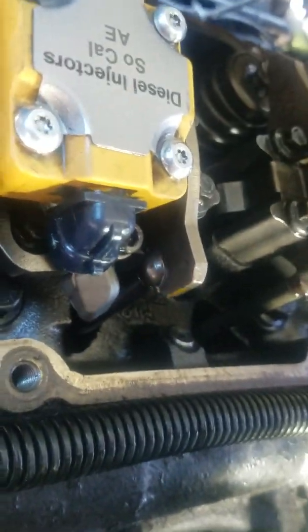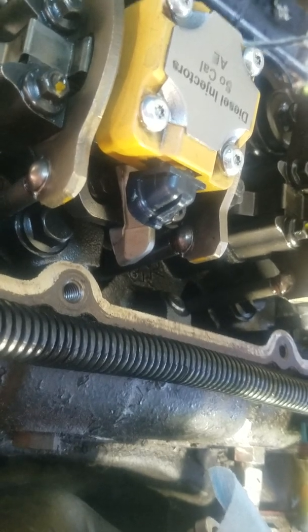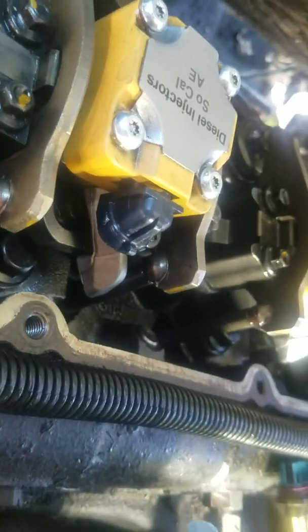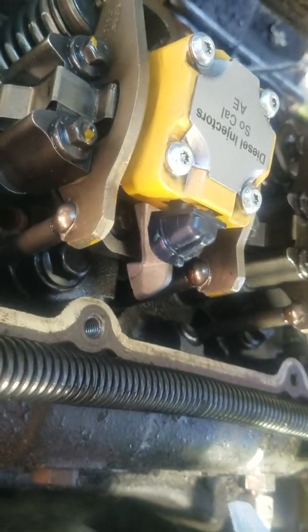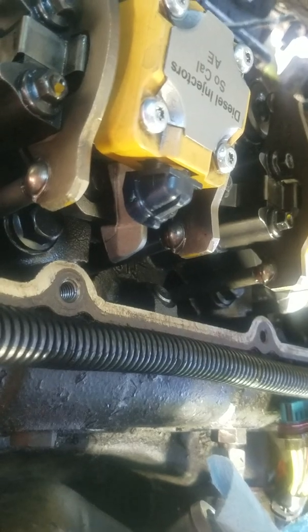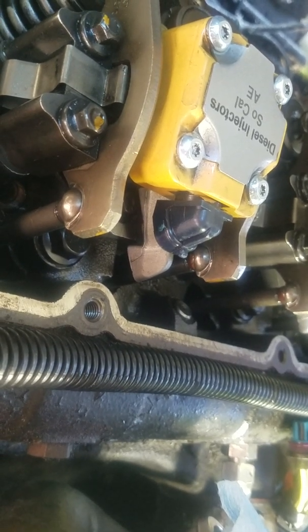You may be able to hear that sound right away — what you're hearing is a number eight injector sending a little air and what's left of my oil out through the spigot, because I just reinstalled these after replacing O-rings thinking my O-rings had to be bad. I had gotten replacement injectors from SoCal Injectors, but apparently the internal guts of this number eight were bad. You could not tell under idle when I was running this engine — it mimicked exactly what the other cylinders were doing, looking entirely the same. The P1211 code and the problem only showed up under heavy acceleration.